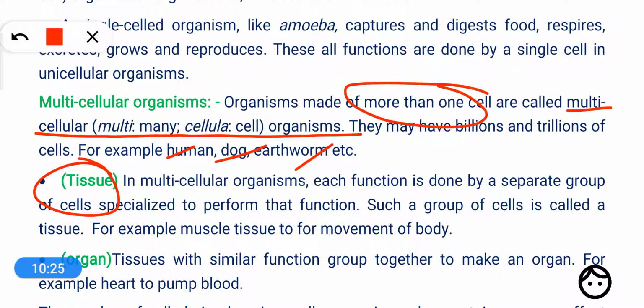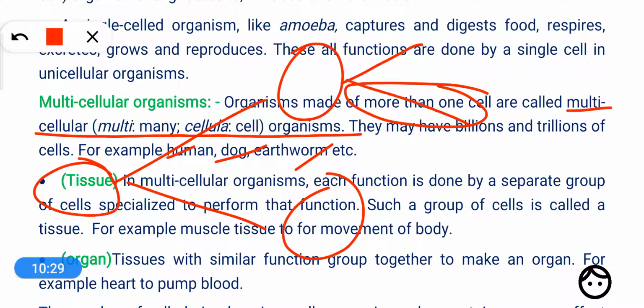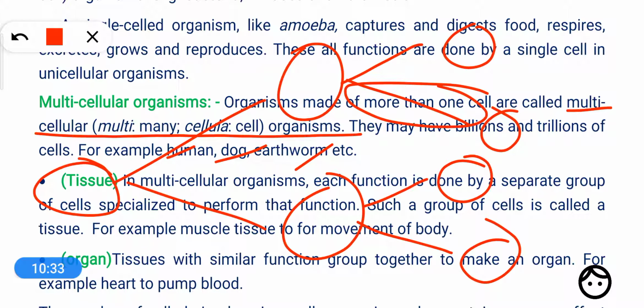Then the cell divides and makes new cells. Then the new cells divide again to make new cells. In this way, the body of a multicellular organism becomes multicellular. Initially, it is unicellular, but then it becomes multicellular. So the human body, which has trillions of cells, all the trillions of cells have developed or originated from a single cell, that was the fertilized egg cell.